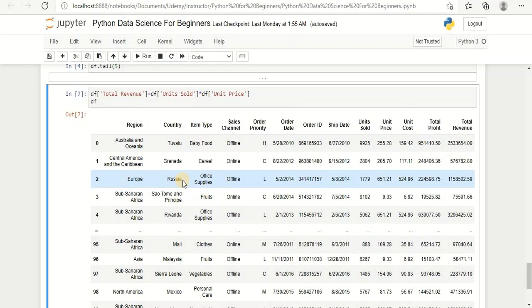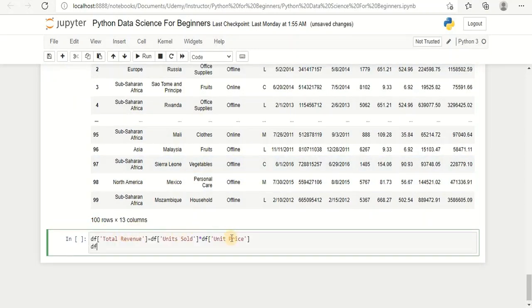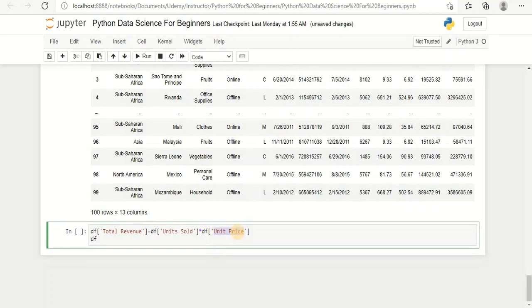So what will happen if we have a numeric column multiplied with a string column, alright? So let's try to multiply units sold together with our order priority. So I'm gonna copy this code here, paste it down to a new line, and I'm gonna change this to order priority.